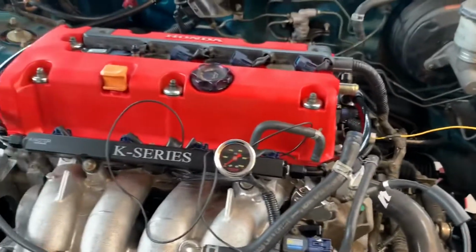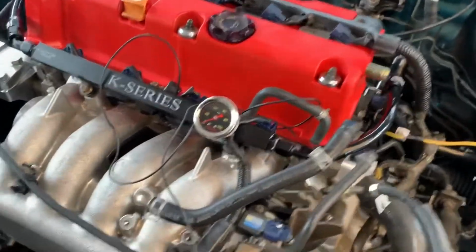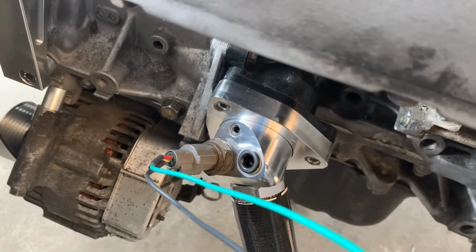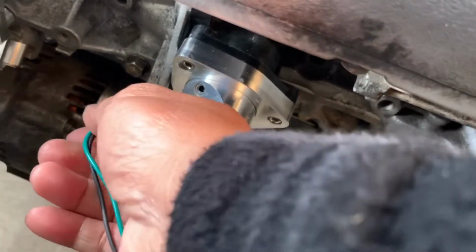So that's how we're gonna run this. And all these wires you see sticking out, I'm guessing I won't need this fan switch because we are gonna run K-Pro. I sent it out already. Hopefully it doesn't take too long to get back.